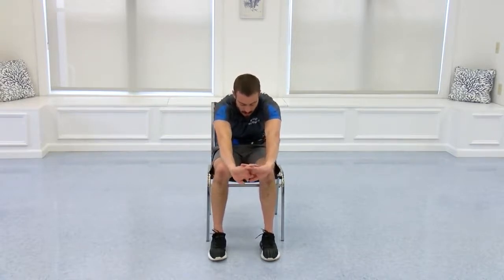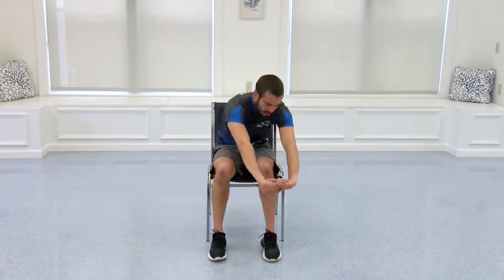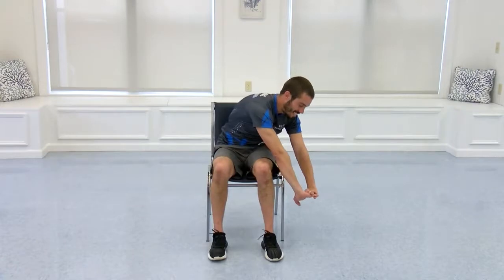Breathe in through your nose, out through your mouth, and holding your stretching at mild discomfort or a little bit past it. If you need a little more, tuck your chin. About 10 seconds, hang in there. 3, 2. Now take your hands and push them down into the left.